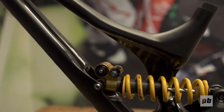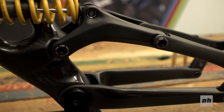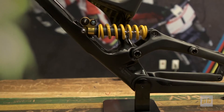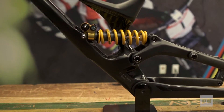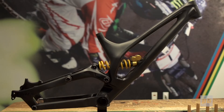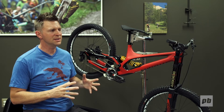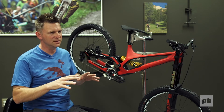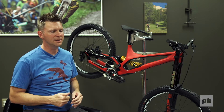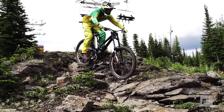The pivot location is in a completely new configuration for Specialized and for FSR, and a lot of people have a tendency to fixate on just the location of one pivot, but really you have to look at all four pivots and all four bars. You can engineer the kinematic response based on the instant center, the movement of the instant center, and all the other variables to reach a pretty wide variety of performance results. In this case we're able to radically move the position of the pivots and still have the same braking, handling, and pedal characteristics as the traditional FSR.